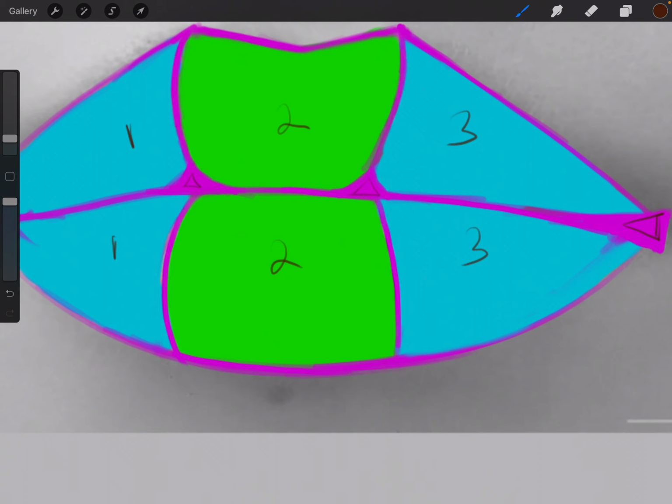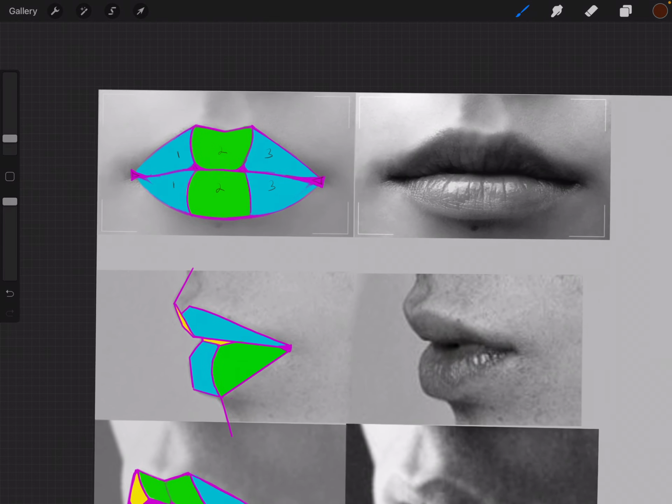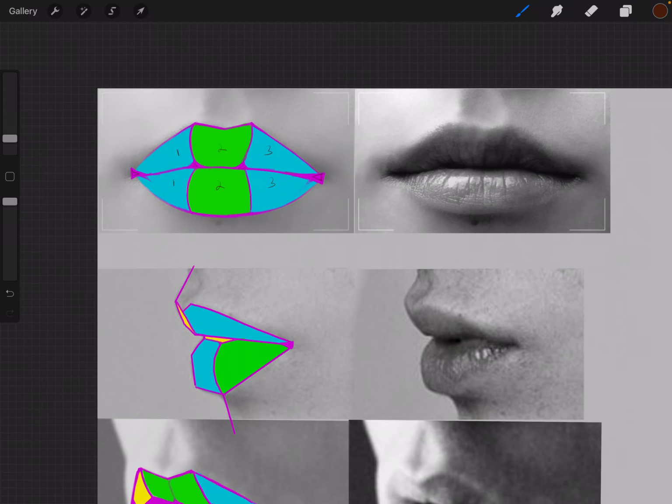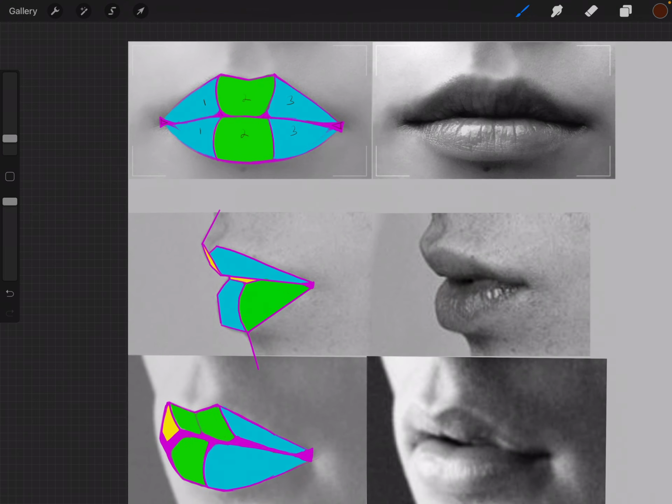It's very important to focus on the planes on the lip and other parts of the body, because simplifying it also helps you simplify the anatomy of the human body using shapes.